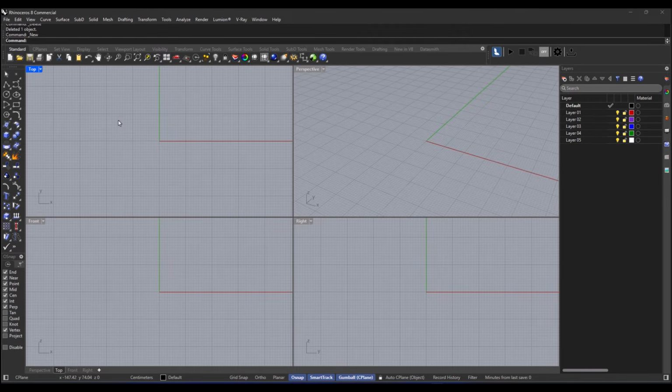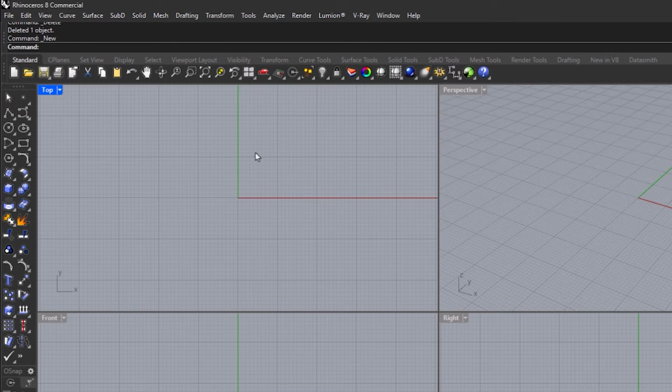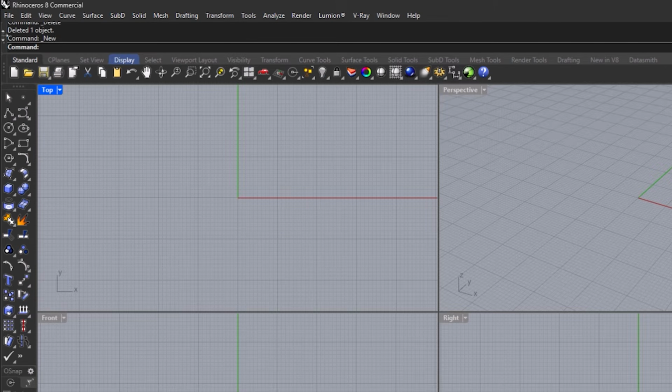Up at the top, there's the nav bar, and it gives you access to pretty much all the tools and plugins you install. It's laid out like most software, so it's not too complicated. For instance, in the File tab, you've got options like New, Open, Save, Save As, Import, and Export. These are pretty standard, like you've seen in other programs. Just give them a try, and you'll quickly figure out what each one does.